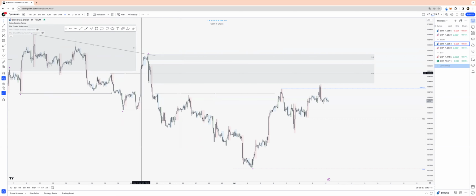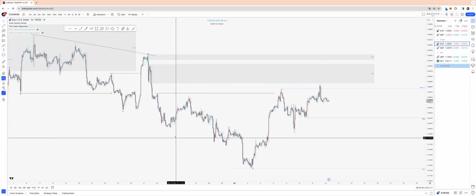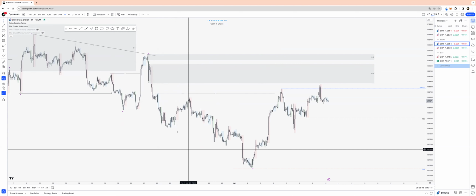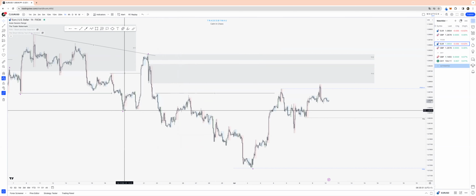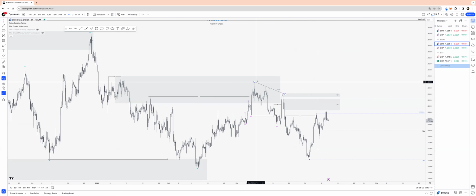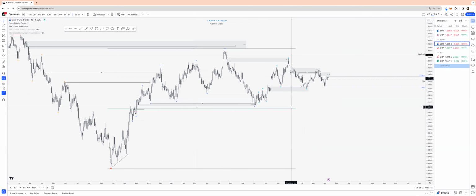Usually you would say take this entire leg. It's not really the buy sell move that caused the break. It's rather the little leg to the upside that then caused downwards movement and caused price to break below here. And this is the structure we're working with at the moment. This leg to the downside. We know that there's some liquidity up here, and overall there's room to the upside as well as room to the downside.